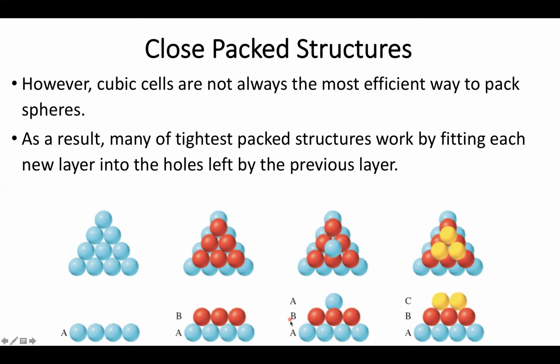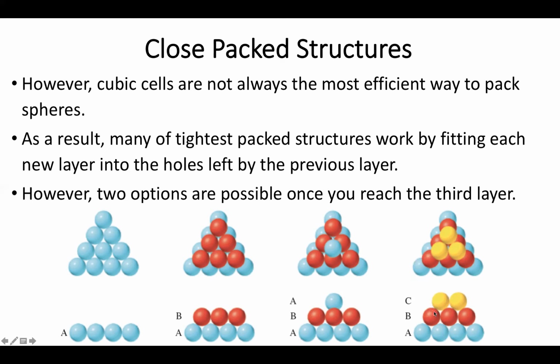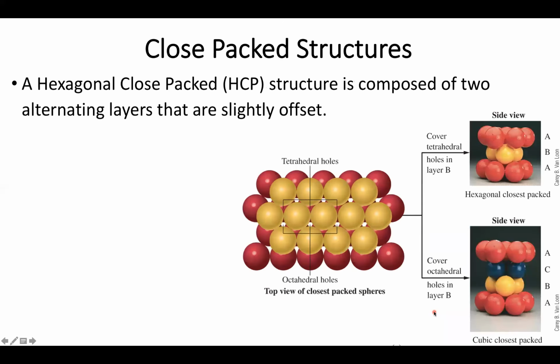What's very important, if you notice here on the bottom, is this gives us a very different pattern. So this first set of pattern has layers alternating A, B, A, B. However, in the second pattern, it goes A, B, C, A, B, C. So it repeats every 3 layers. And this gives a very different sort of structure. And really, it's this choice of the third layer that dominates our two close pack structures.